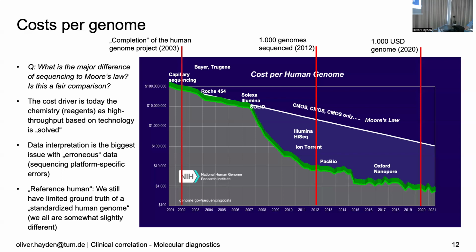And as you can see, everything up to here is more or less driven by Sanger sequencing. And so on the y-axis, this is the log scale for the cost of a human genome. And then we had the introduction of shotgun sequencing, or what is now called next generation sequencing. This one is now this exponential drop. And now with things where you don't have to spend too much time on the sample preparation, you're getting close to the situation that you can really sequence a whole genome for $1,000. I mean, this is really impressive, right? Isn't it? Yeah, it is.